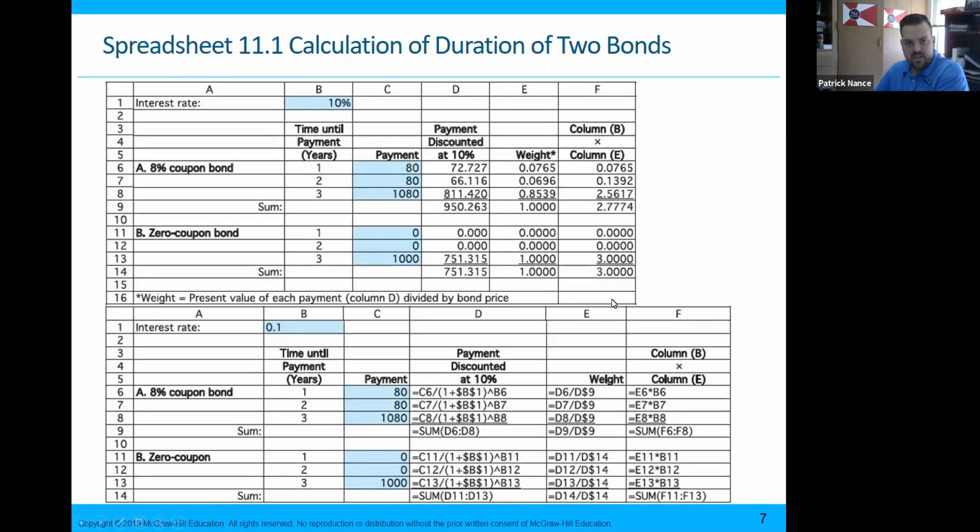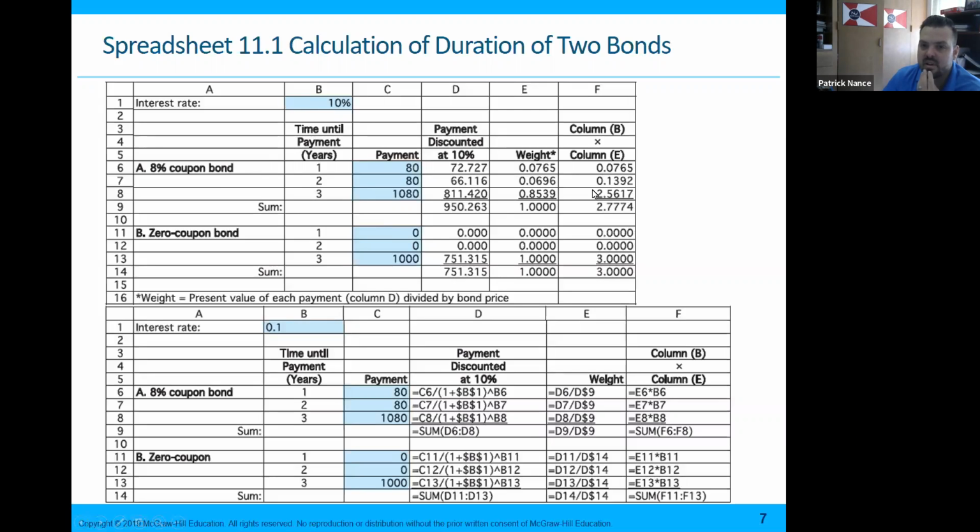So this is a spreadsheet they have built in the chapter on page 331. So you can see an interest rate. This would be what we would also refer to as a market rate. Then we have an 8% coupon bond and a 0% coupon bond. And you can see the payments, payments discounted, and we can see our discounts and our discount rates. The payments discounted at 10% is $950 because the 10% interest rate is higher than the 8% bond rate, which means we're going to have to sell this bond at a discount. So there's a discounted bond.